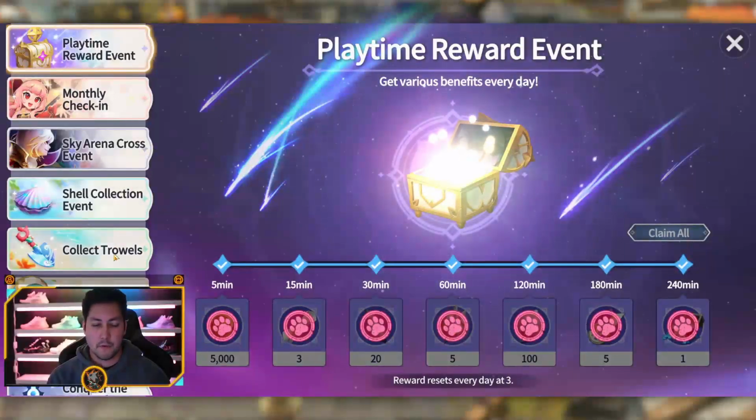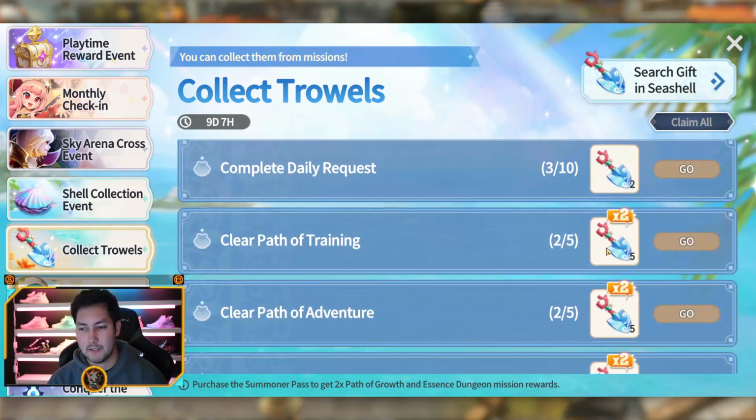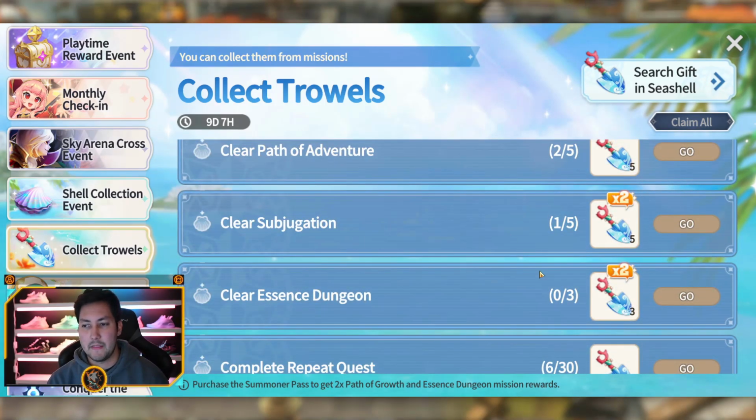Here's how to get her. For those of you that don't know, it is the Collect Trowels event. And it's free. You don't have to pay money for this at all. However, if you do have the premium pass, you actually get a ton more trowels, and it's super worth it because it'll add up to a lot of extra skills, a lot of extra awakening, just more Bastet pieces at the end of the day when you're running your Path of Adventure, subjugation, if you so choose.